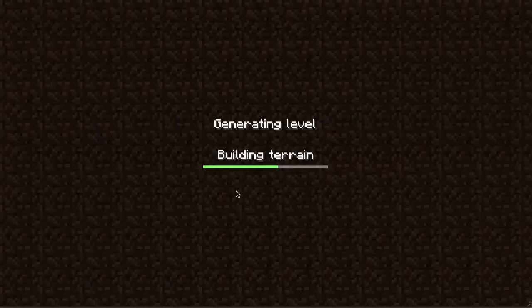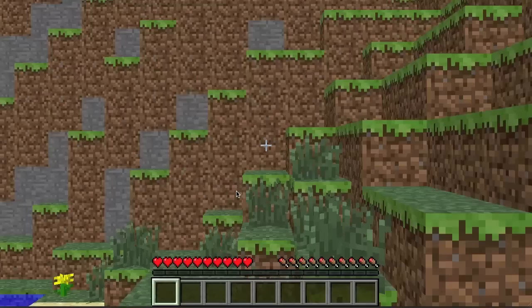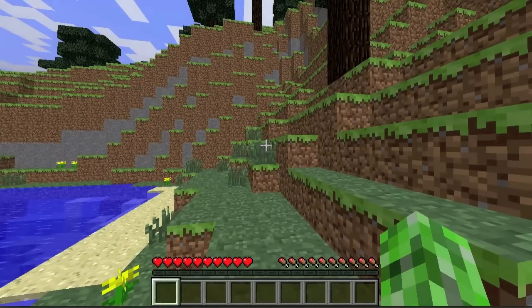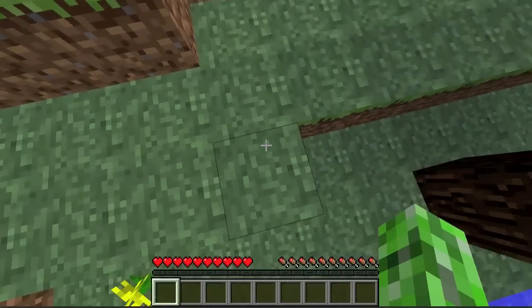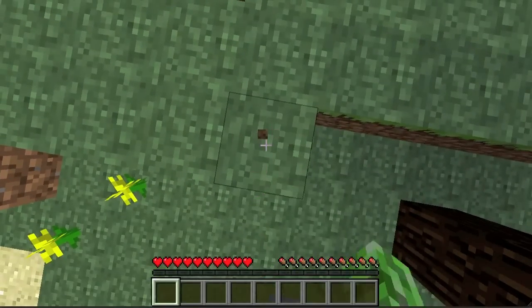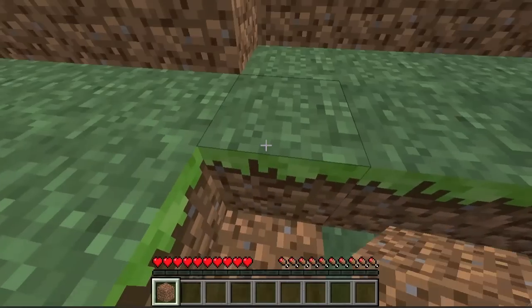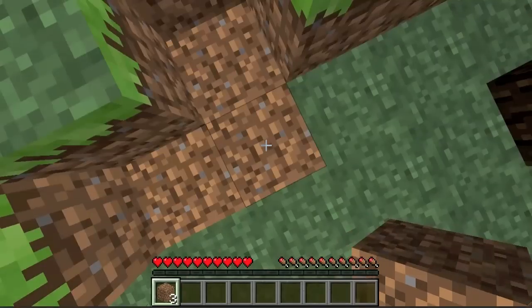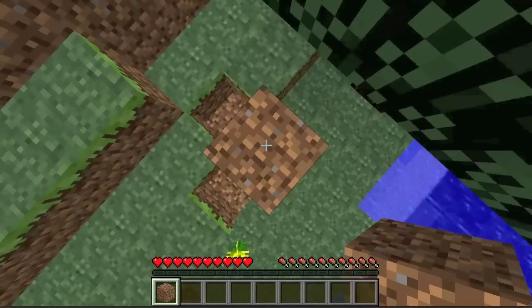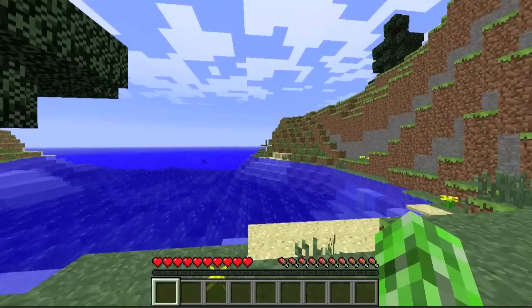Now, depending on the terrain you get, it'll change how you have to survive your first night. But I'm just going to do it however I get it. Alright, so this is nice. I have some hills, but no mountains. So first thing I'm going to do is with the left click button, mark my spawn point exactly where I am without moving around. Good enough. So I can remember where I spawn.